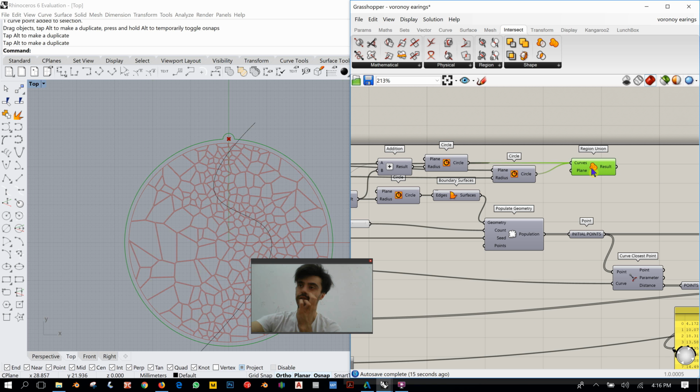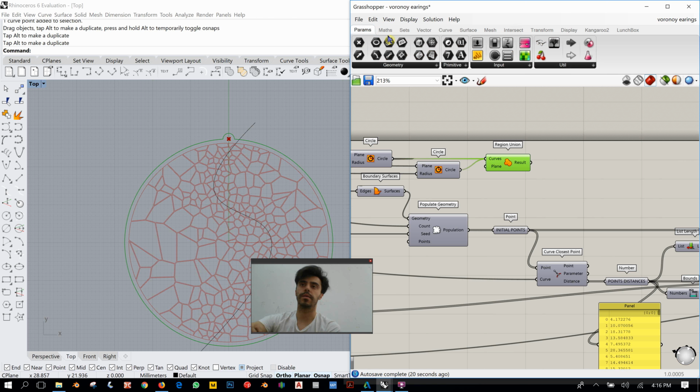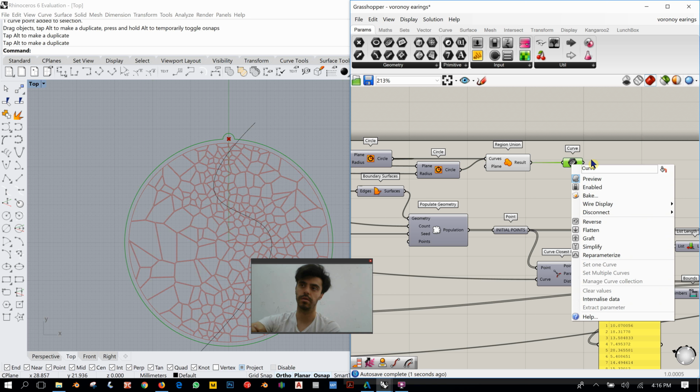We have this. And I think we should name this curves like exterior cutout or something like that. Is there a hole here or not? Not yet. Okay. Cutout or contour. There.